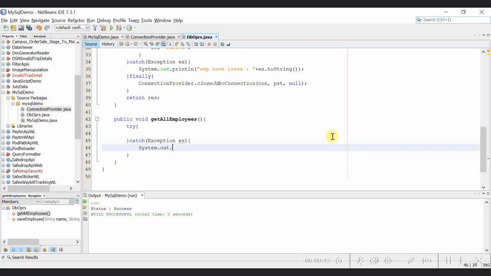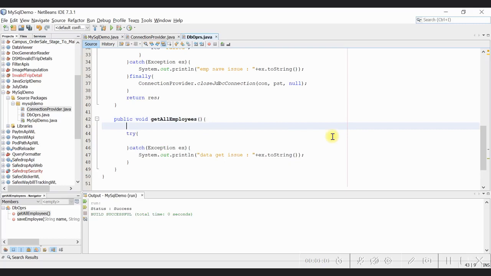Create a try catch block. I always use a try catch block first before writing any code. This is the best practice to catch the exception or prevent your code from breaking.